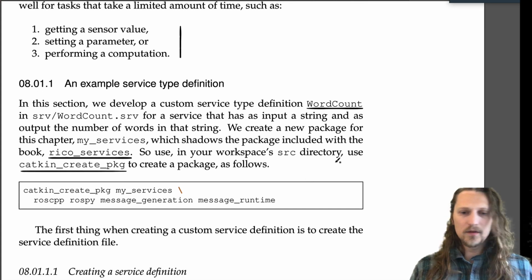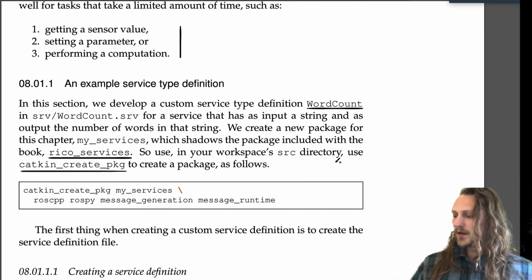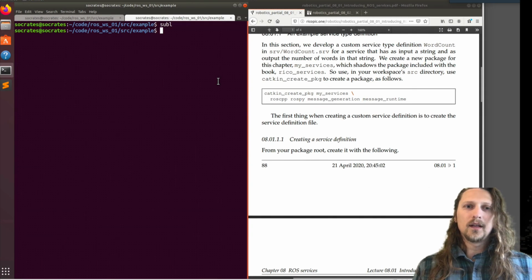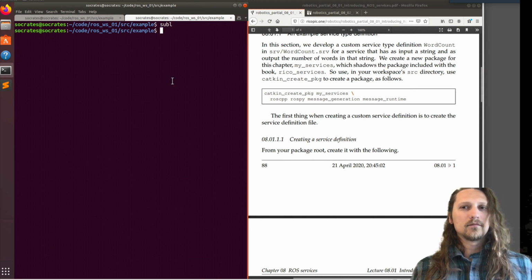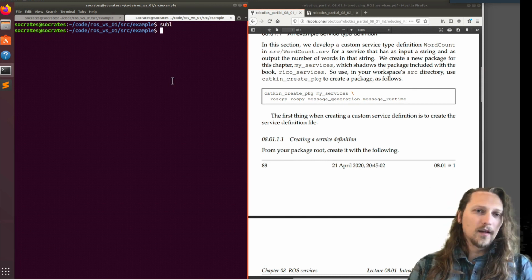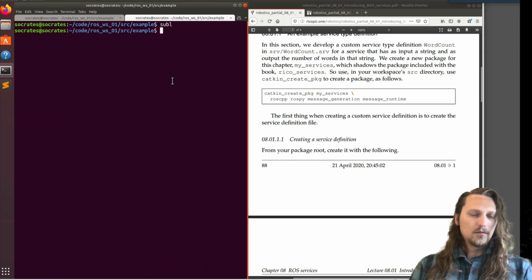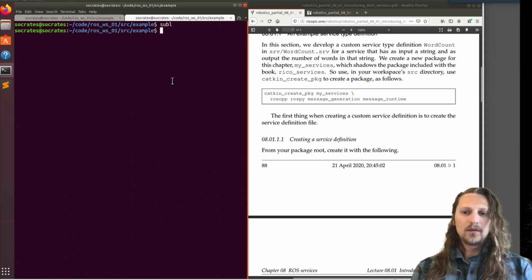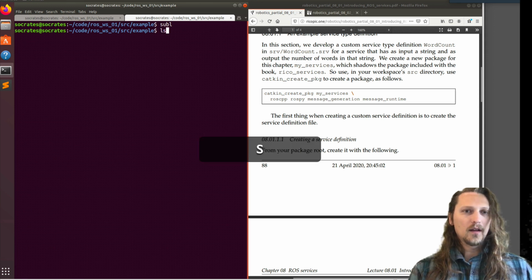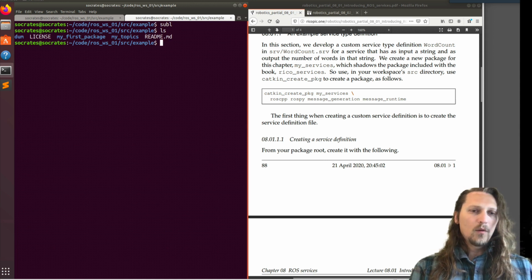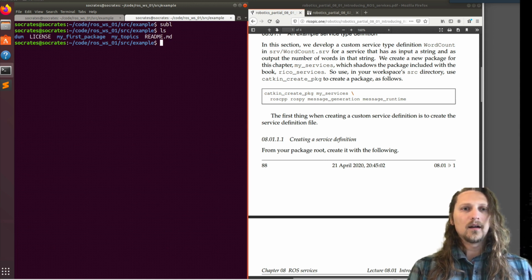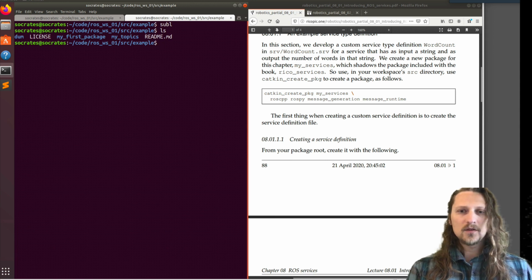So let's go ahead and do this simultaneously. We're in the workspace source directory. We're in the repository example that I've been using to make packages that we've created together. So if I ls, we see the my_topics package is there. So we'll also add a my_services package now.